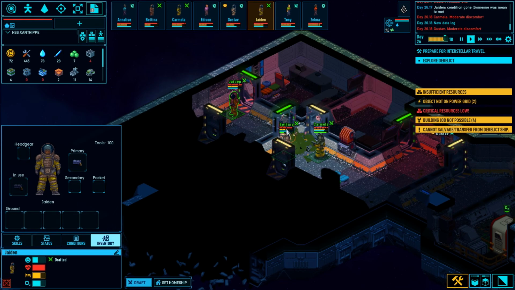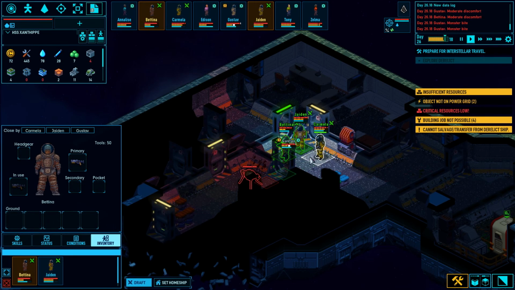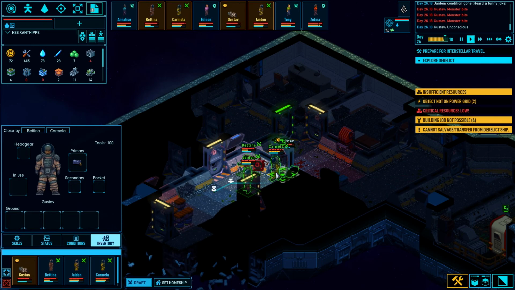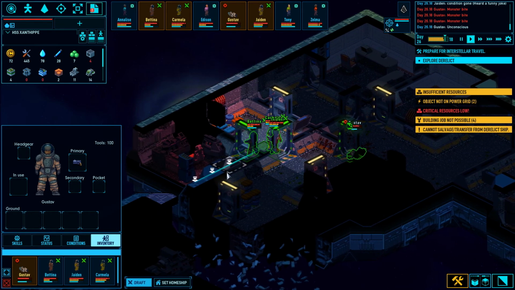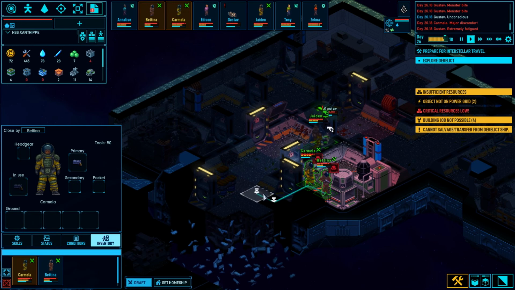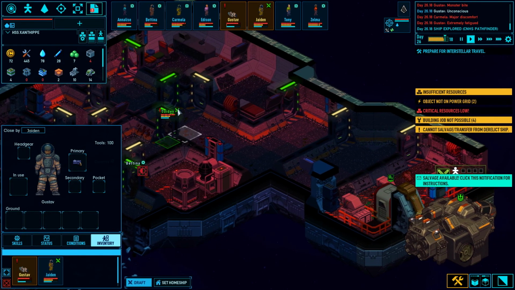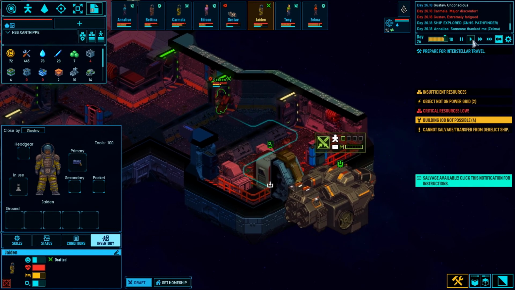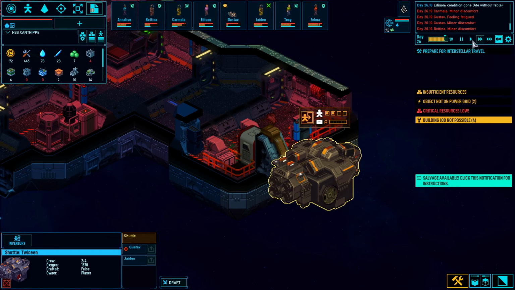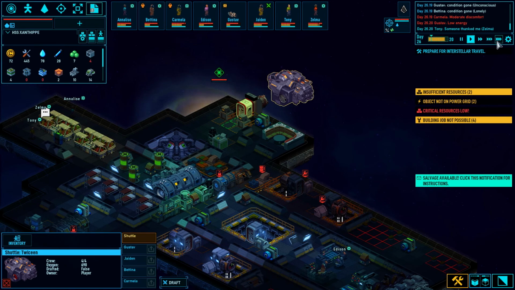Oh, alien. Are you happy yet? No, still not happy. God damn it, Gustav. Clear the ship so I can save Gustav. Bloody useless. So Gustav's injured. Probably gonna bleed to death.